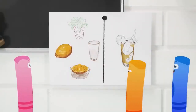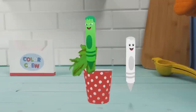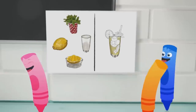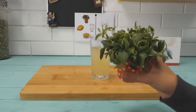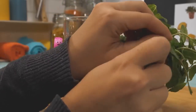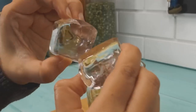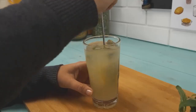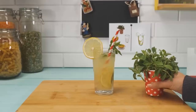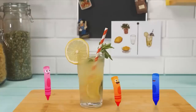Can you draw some mint? Mint, thank you so much. That's great. Mmm, smells so nice. Just a few leaves and some lemon slices, some ice cubes. Give it a little stir. And more leaves and a straw. Doesn't that look beautiful? Perfect. Lemonade. Have a sip.